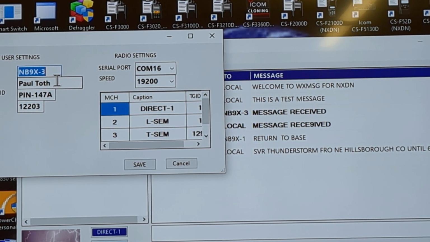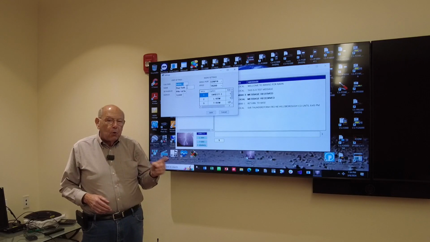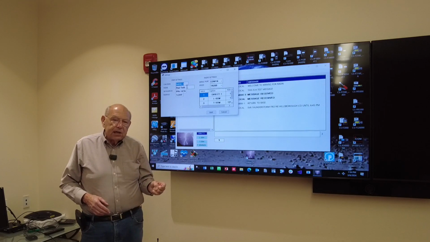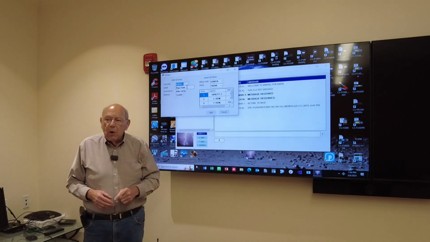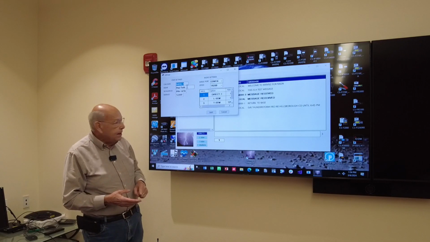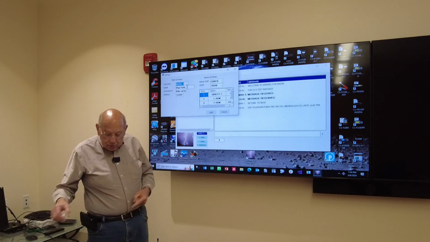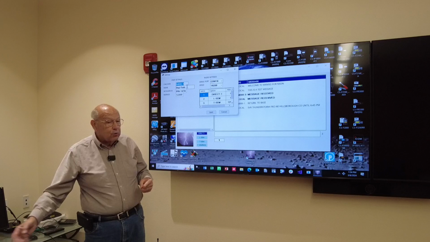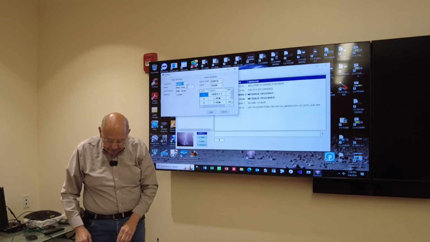Now, with NXDN radios, you can set them up internally in the radio for 4800, 9600, or 19200 baud or kbps. In this case, because I have a need for speed, well, I'm using this first generation radio, which can talk at 19.2, so I select 19.2.